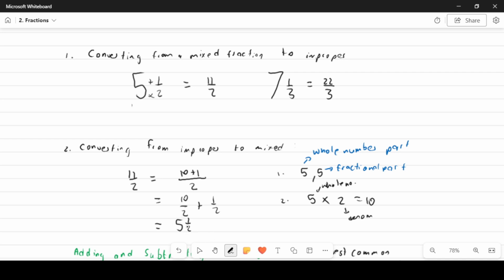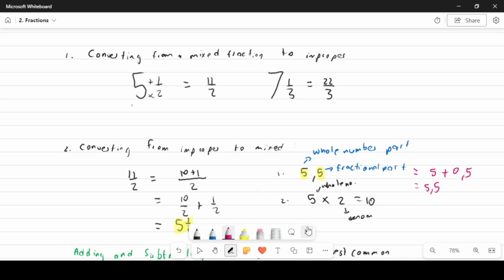But because I'm running out of space, I can't do that, right? And if you look at this, this is the interesting part. If you look here, this 5 comes from the whole number part. This half comes from this fractional part. If I have to write this as 2 parts, the whole number part plus the fractional part, it will be 5 plus 0.5, which will be 5.5, right?